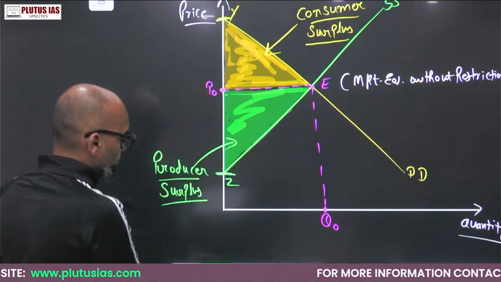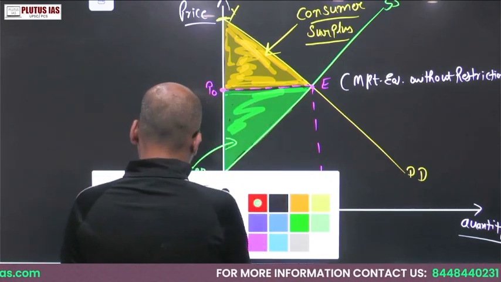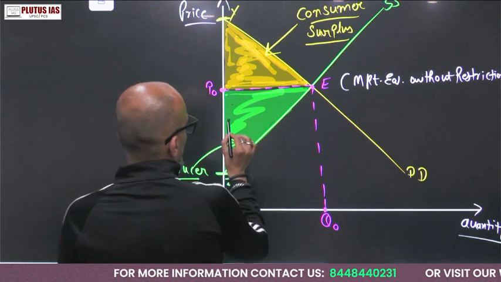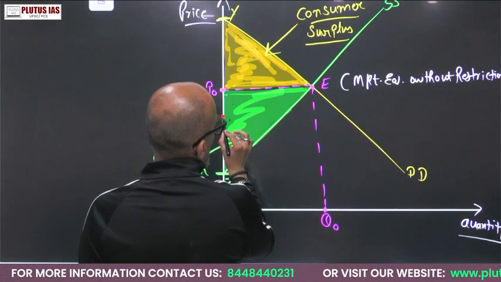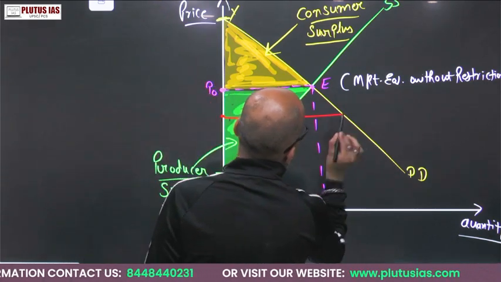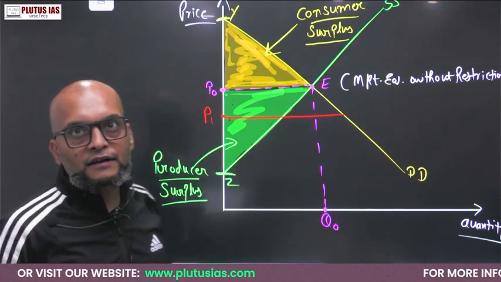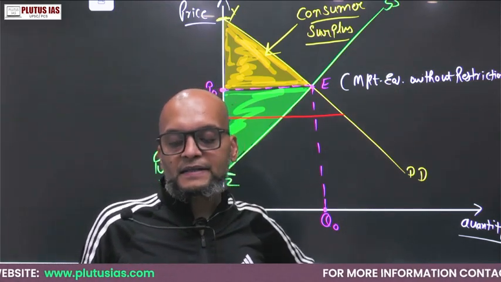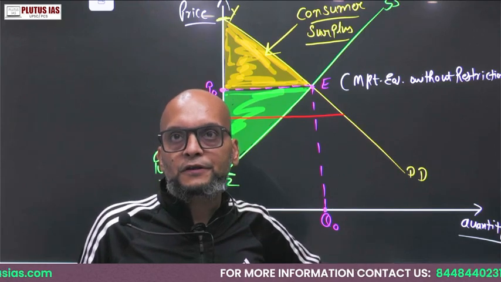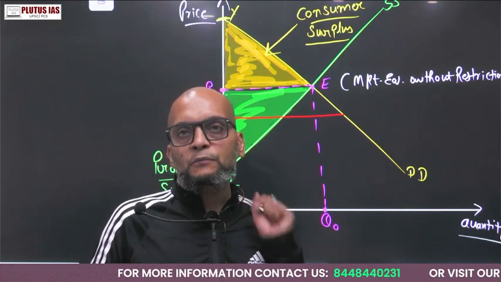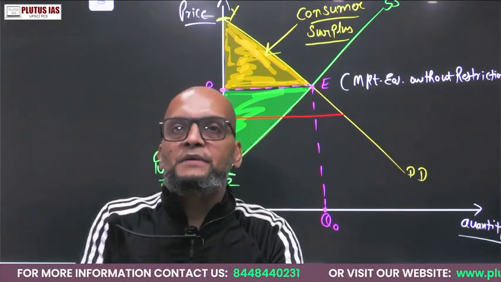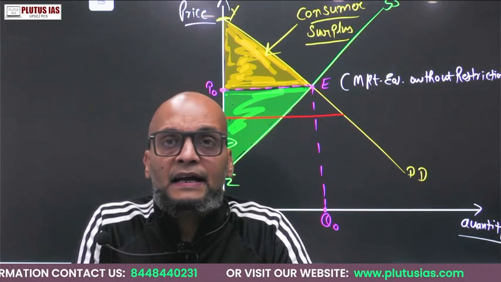Now, let's say government has reduced the price and this is the reduced price or ceiling price. Okay. So this is your price P1. Reduction is done in the price. Understood or not? Okay. Now one more thing I want to tell you, some extra information. Why price ceiling is done, I have told you.